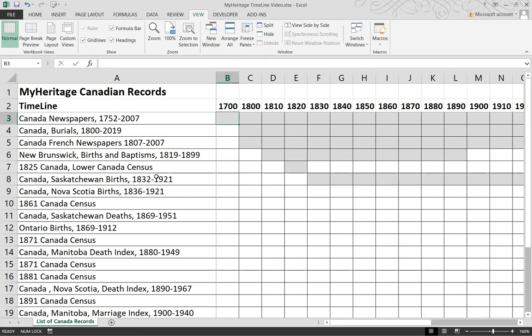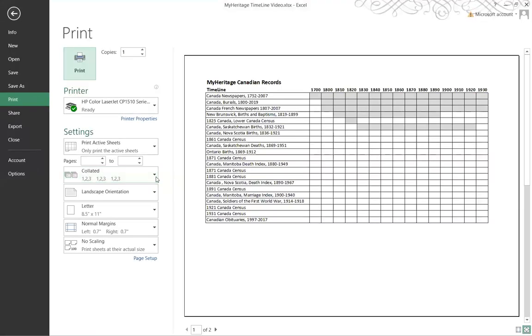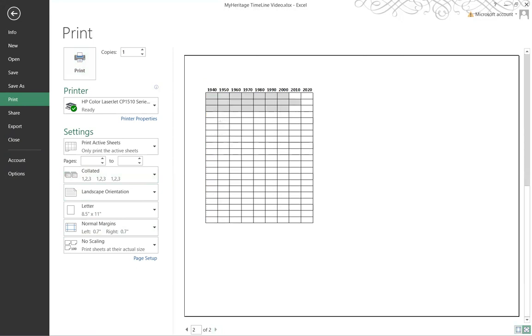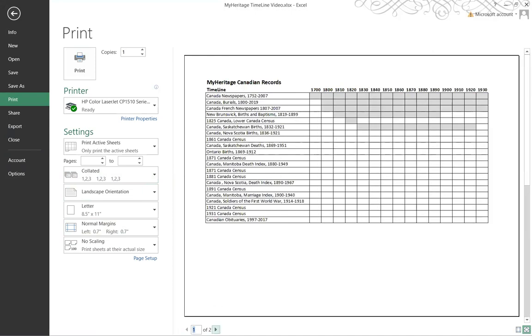Now, another thing, if we were to print this, let's do Control P again. We've got our freeze panes while we're working with the document when we have it open. But if I printed this, look at page 2. Down at the bottom, it has 1 of 2.